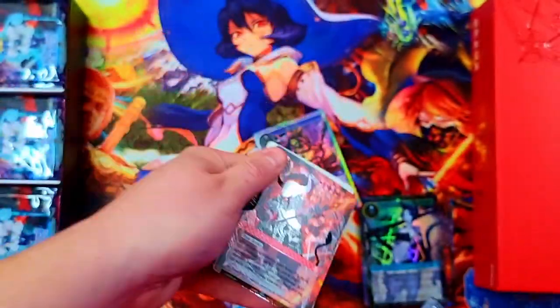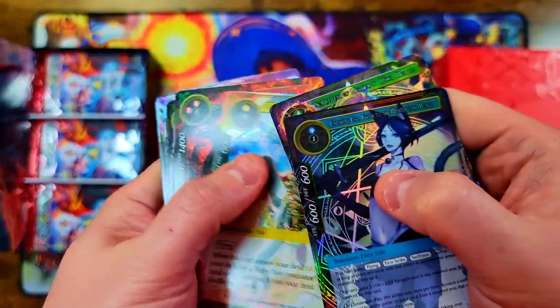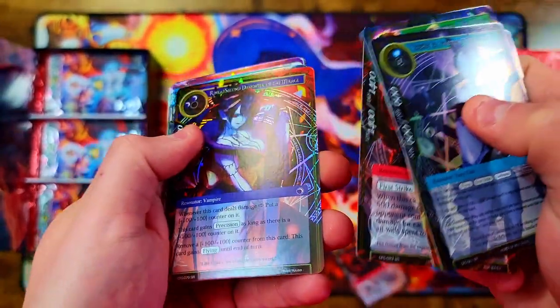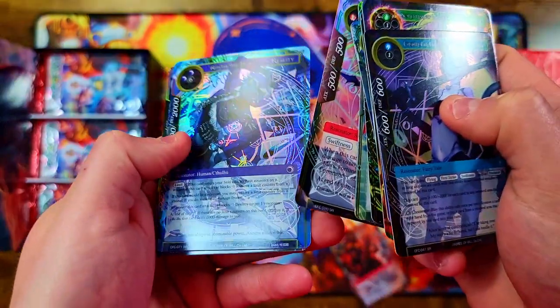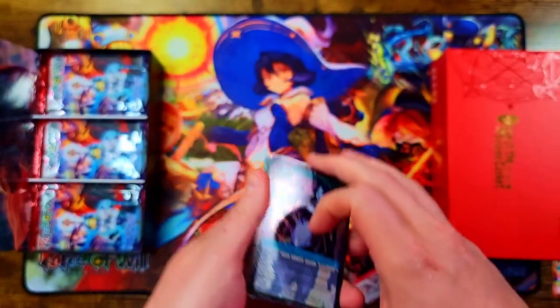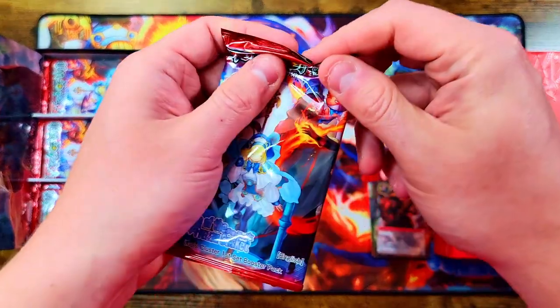I gotta see, what did we get in textures in the God Pack? Not a texture, not a texture, not a texture. Did we get no textures in the God Pack? No, no textures in the God Pack. Textured foils are a bit more sought after. They do go for a little bit more, of course.